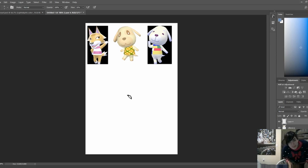Interrupting this art tutorial to show you this giant pig ear that I'm about to give my dog.